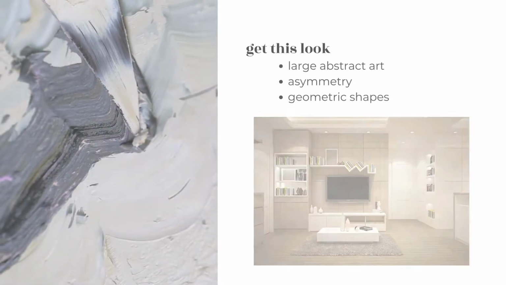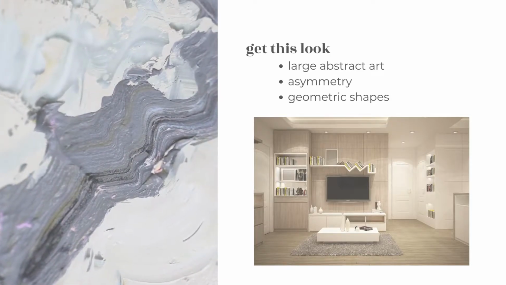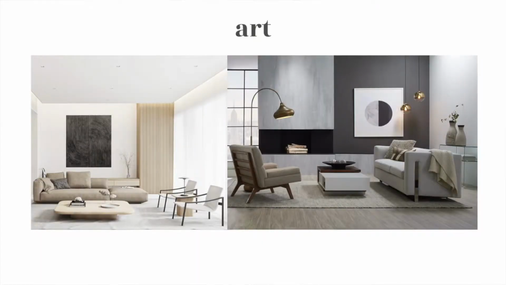If you're really into modern design, here are some things that you might want to consider incorporating into your home to give it the modern feel. When you're decorating with art, what you are going to want to be looking for is very large scale pieces, something that's going to fill the room. You're not going to want multiple art pieces right next to each other like a gallery wall. So go for more large scale art pieces and that are abstract.